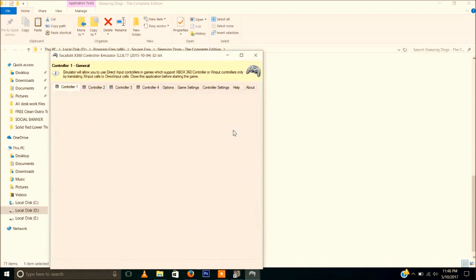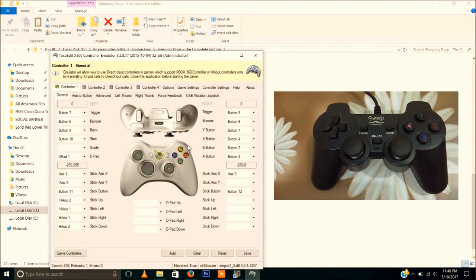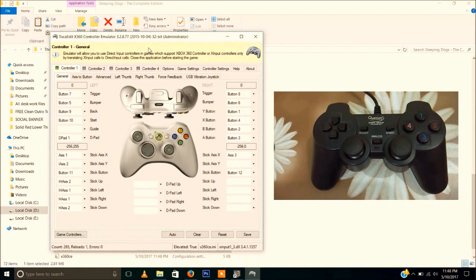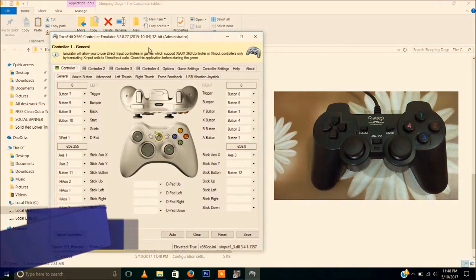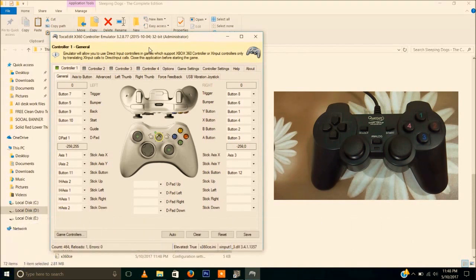So after clicking this, you will get another pop-up window. You have to wait a bit. So right now I didn't get any other pop-up window, but you may get another pop-up window to download that file. Because I have already done this, so it didn't ask me to download that. So just click next and finish in that by connecting to the internet. It will automatically get downloaded.